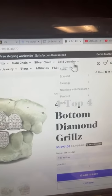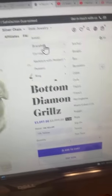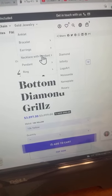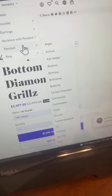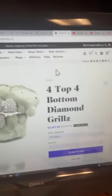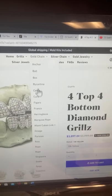So you guys know that we do everything jewelry, from engagement rings. Let's go to the website. Jewelry. Let's go to jewelry. Gold jewelry. Anklets. Bracelets. Earrings. Necklace with pendant. I'm talking about all the different styles, y'all. Rosaries, nameplates, moissanites, pendants, angels, ash holders, animal. If you go to the religious, you'll see Bibles, angels, all that good stuff. I mean, everything's under religious, crosses. And then, of course, we got grills. Chains and stuff is broken down in their own categories because there's so many.